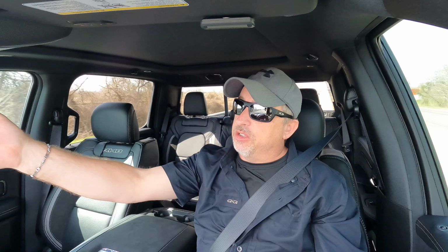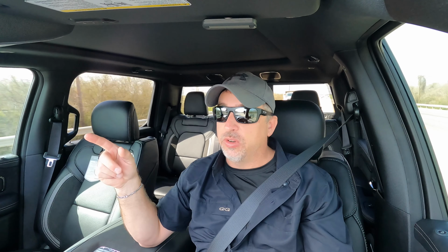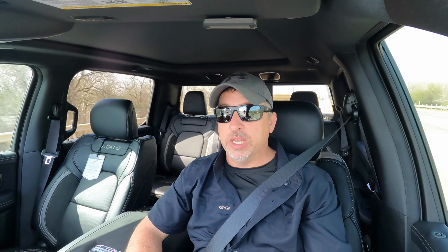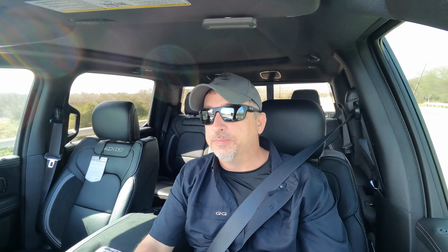The digital rearview mirror is another thing for me. I always black out my windows on the back, and so I really like having the digital rearview mirror. The one negative thing about when you put limo tint on your back window, and that's every one of these trucks, is they have the sensor in them to dim your outside mirrors, and that was even on my 24 Limited. So you miss that feature. I do limo over factory, and so the headlights behind you can't reach the sensor on the mirror, which dims your side mirror. So you do kind of lose that feature when you do that, but anyway, it's not a major deal.